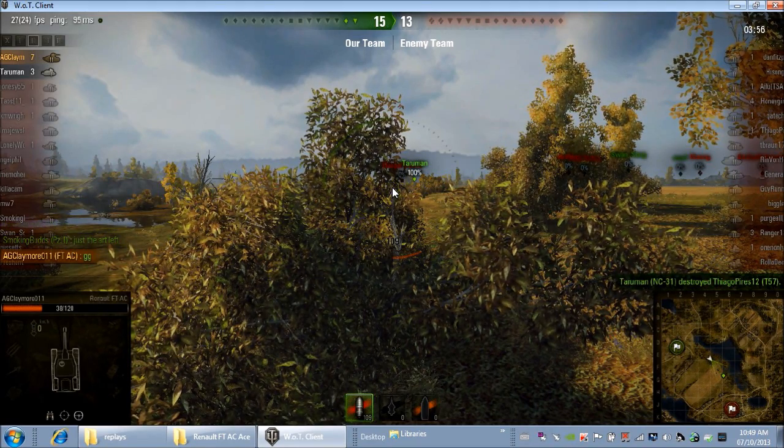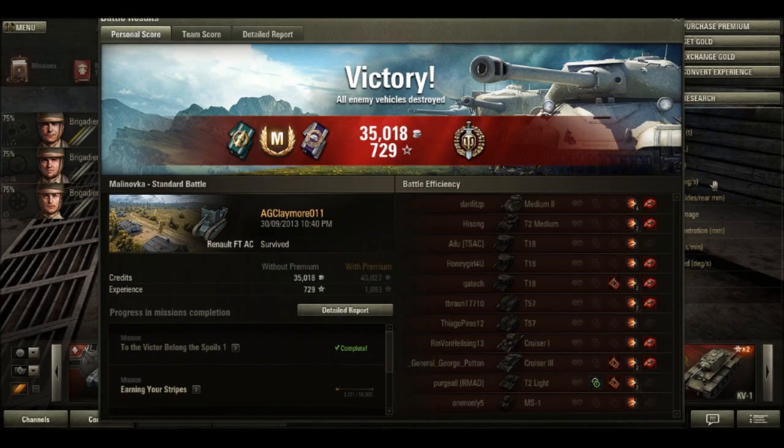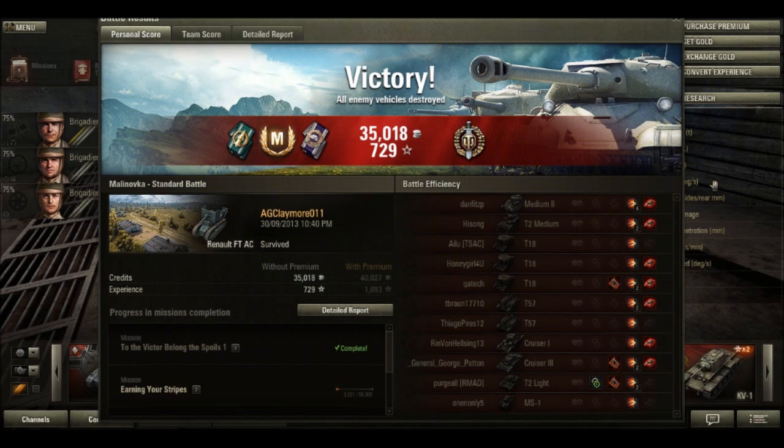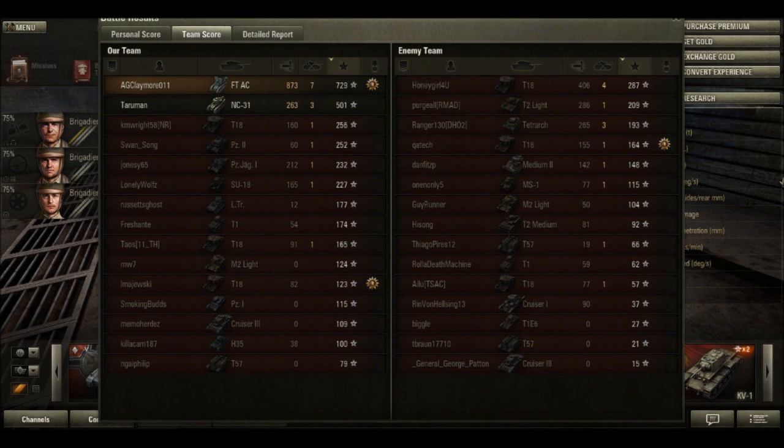So, very good round. Lucky to have good teammates. So we end up with Master Gunner, Master Tanker Badge, Sharpshooter, and Top Gun. And that's largely due to the fact that we had a really good team on our side, doing some good scouting, and at the very end, a very good teammate left to work with. And you can see we've got 7 kills, 873 damage, over 700 experience points. So it was very, very lucky.